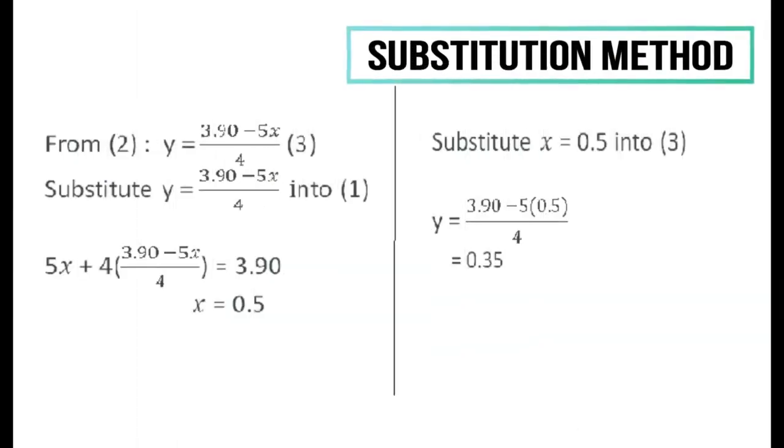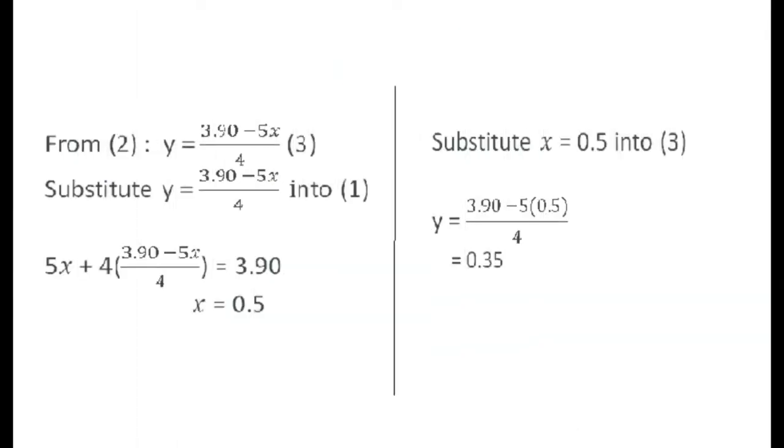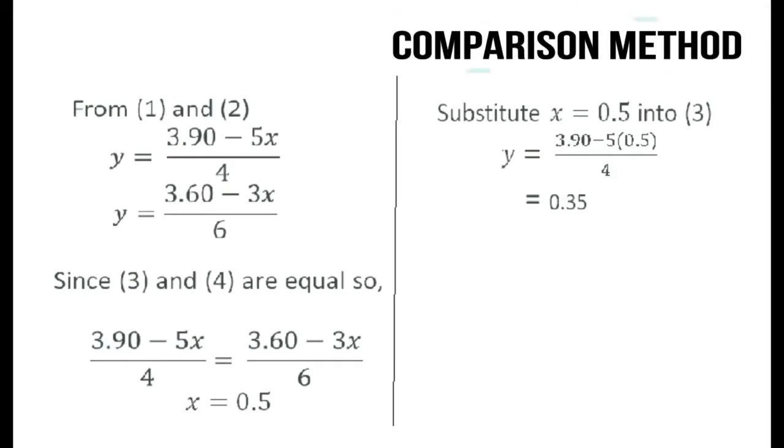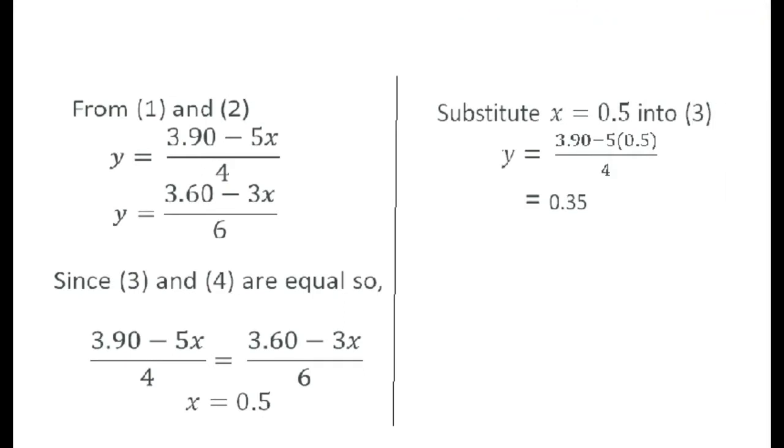For the substitution method, you can find y from either the first or second equation, then you obtain equation number 3 and substitute it in any equation that you want. Then you'll find x, and you can also find y too. The last method is the comparison method, in which you must find y from both equations, and then you'll obtain two new expressions which are equal. Then you put the equal sign between them, and you can simplify it, and then you'll find x and y. So the question is solved.